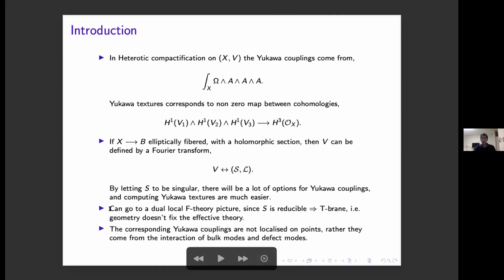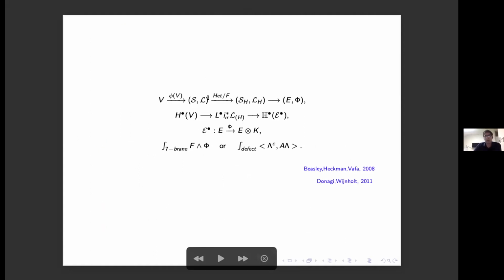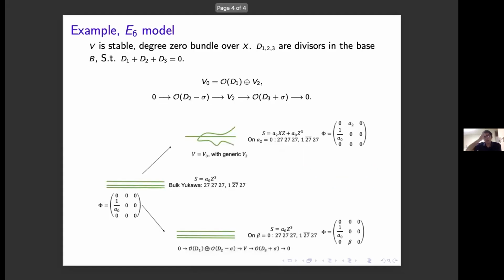So inside the 7-brane, as I said, we have the spectral data. And with that spectral data, we can construct a Higgs bundle inside the 7-brane, which is given by a flux inside the 7-brane given by E, and a Higgs field phi, which is a map from E to E times K. Basically, K is just the canonical bundle. And for example, the corresponding Yukawas come from such terms inside the 7-brane model. So now, for example, consider an E6 effective theory. On the heterotic side, such models are given by an SU(3) vector bundle over the Calabi-Yau.